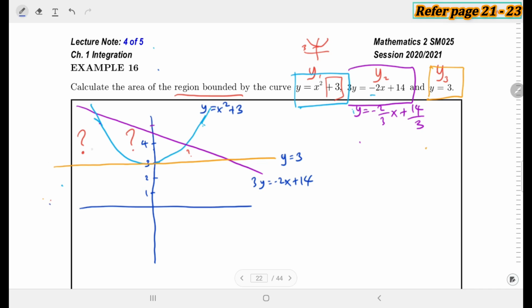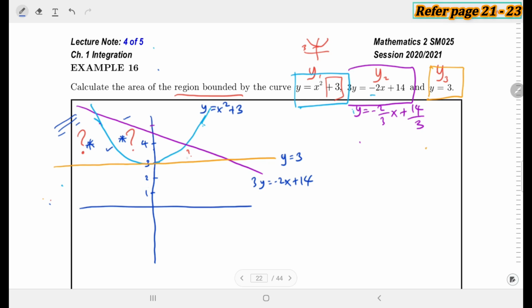So if you look at the first one here, if you think the region is here, you see on the left side they are open to the left side. So this one is not bounded by any curves because it is open to the left. How about here? Now it is bounded by the purple line, bounded by the blue color, but it is not bounded by the orange color.